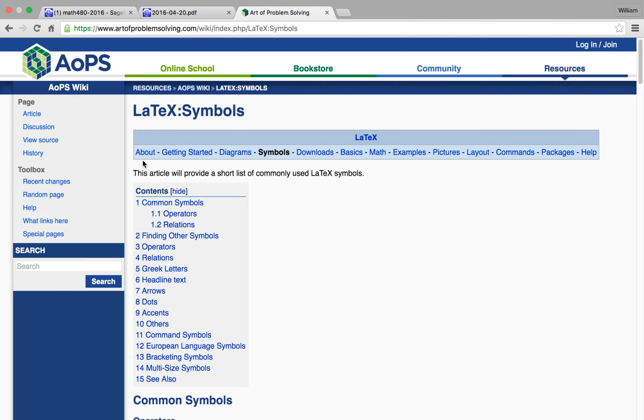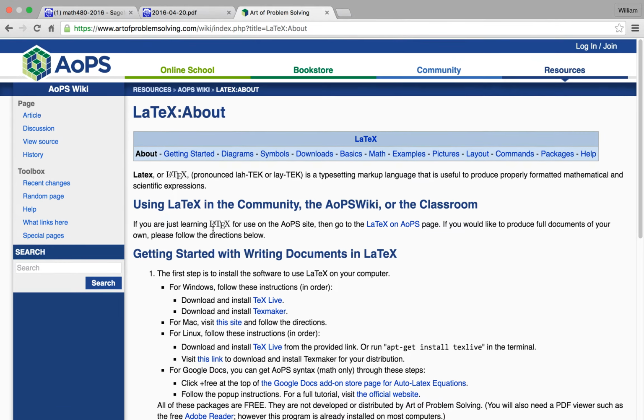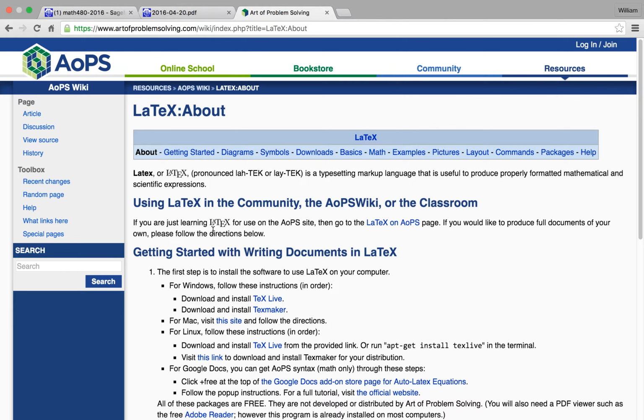Well, part of the reason I'm mentioning it is because I'm going to dinner with the people that run this site and the founders on Friday, coincidentally. So I will find out more about it then. But it turns out they have a bunch of stuff about LaTeX because they probably use it a lot for their online problem-solving discussions.